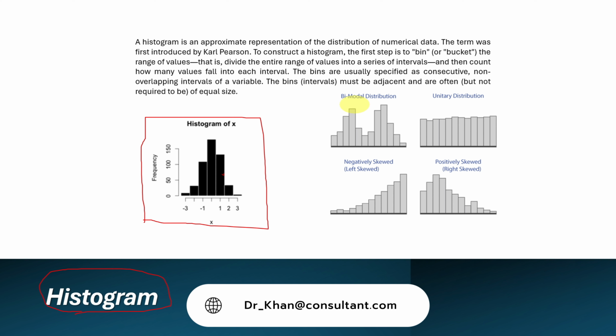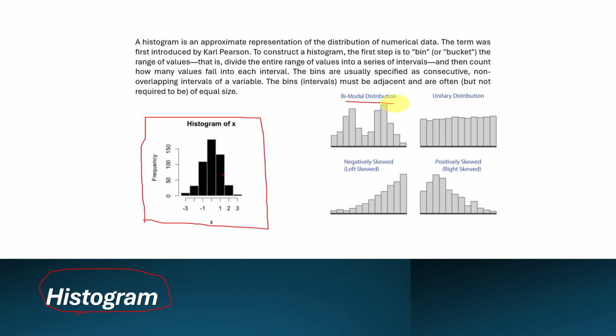You have different types of histograms as well. One, bimodal distribution, uniform distribution, negative skewed, positive skewed. Positive skewed is the left side. So for example, you have the tail on this side. Negative skewed, you have the tail on this side. When we talk about bimodal distribution, you have one height and then another height and it will go down. Uniform are in the same range basically. It goes like this.